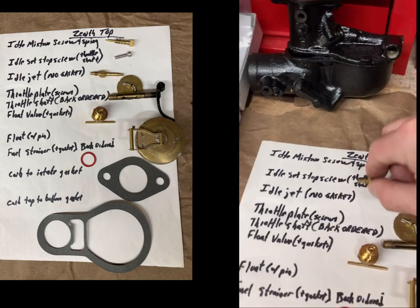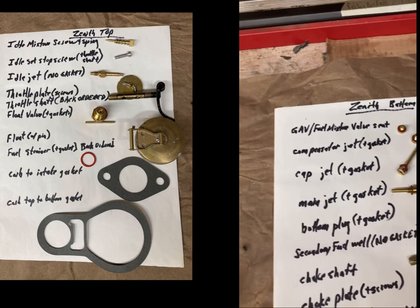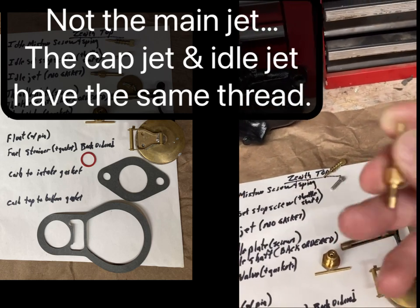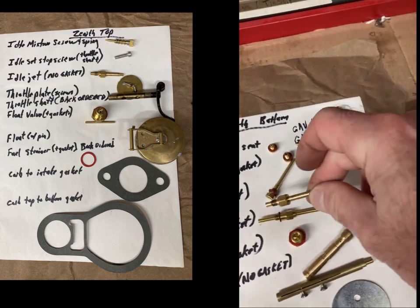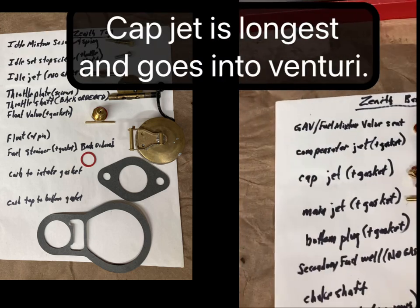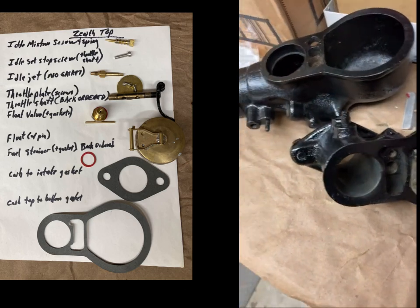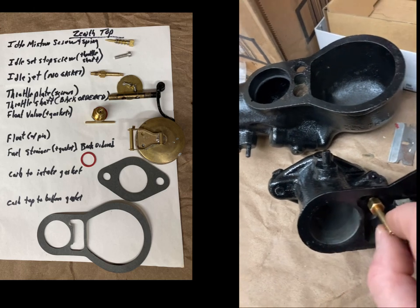So here's the idle jet, which is when you get the kit, you get the cap jet and main jet. The main jet and the idle jet actually have the same thread, but the idle jet is the shorter one. You can see over here that the main jet is very long. When you compare them side by side, the main jet is very long. It has to go up into the Venturi. So idle jet goes right here. This is where the main bolt bolts it together, and this is where the idle jet goes right there.